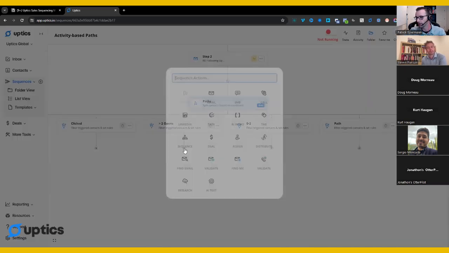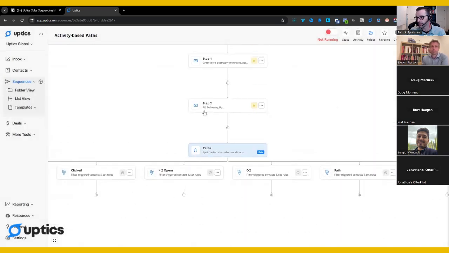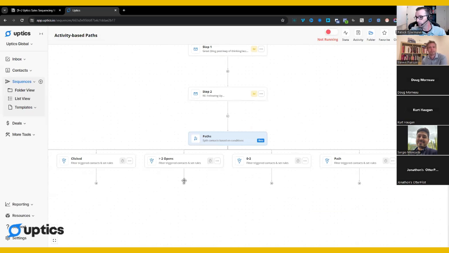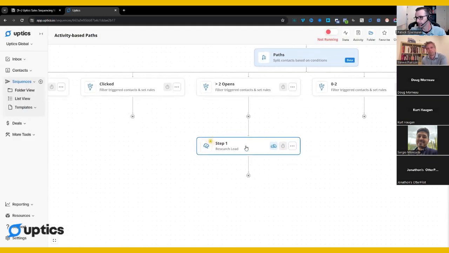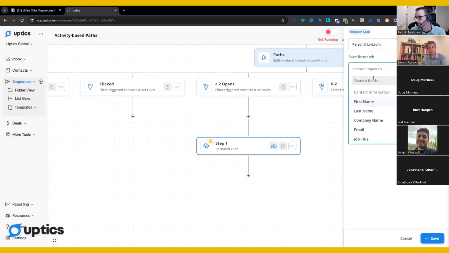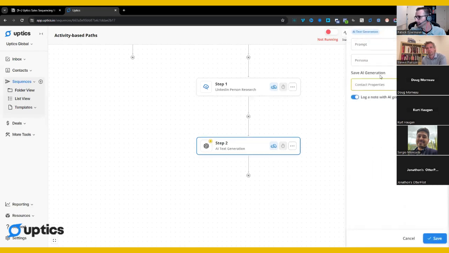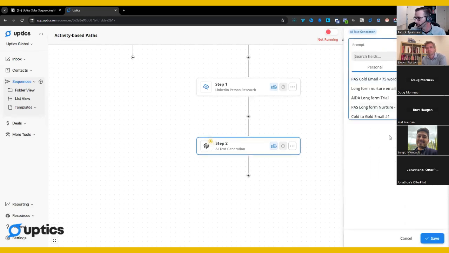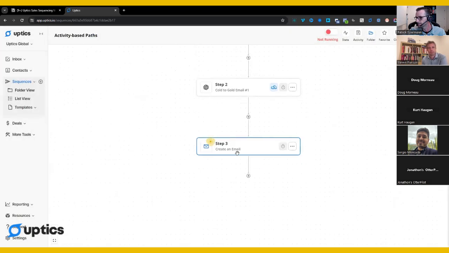If somebody's opened and they've shown some interest, you might want to automate these first couple emails. And then if they've opened and engaged, you might want to do something a little more personalized. If you have a higher ticket product or you want to go deeper with the prospect, you might want to do lead research, say their LinkedIn profile. Save the research and then add an AI text step, and pick our prompt. I'm just going to pick one for the sake of time. We'd save it into a personalization field or something, and then you would have your email step.